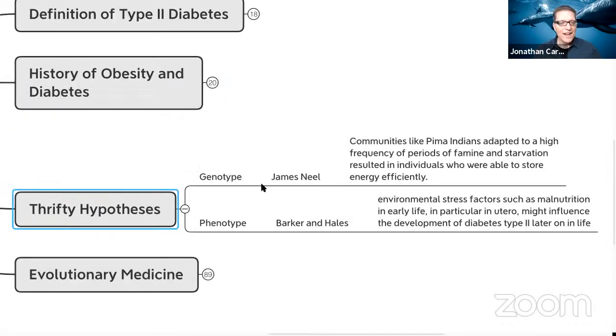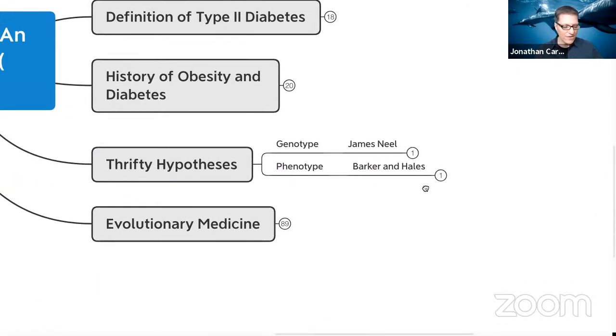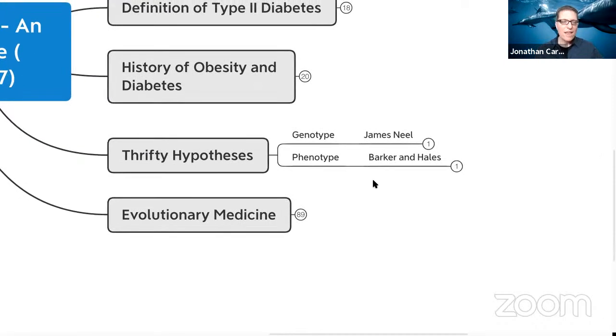So if you are following the story up to this point, we have this condition, both obesity and diabetes, that we've spoken about from the 16th, 17th, 18th, 19th, 20th, and 21st centuries as a disease of affluence. Next, we're going to talk a little bit about what this thrifty hypothesis is, and then we're going to talk a little bit more from a global historical scale, and you'll see why it's important in just a moment.